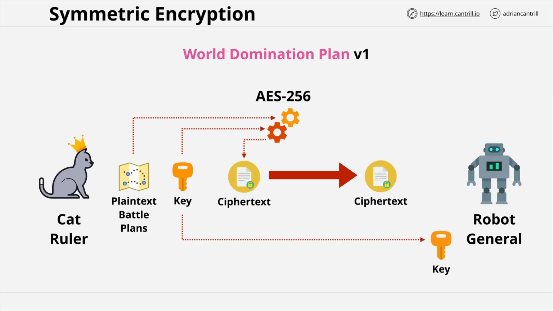Well, we could transfer it electronically, but that's a bad idea because if the humans get the key, it's all over. They can also decrypt the data. We could arrange an in-person meetup, but for anything which is really sensitive, this is less than ideal because the people meeting to exchange the key could be intercepted on their way. We could encrypt the encryption key and then transfer that key. Now, that would be safe because the encryption key would be protected, but we'd still need to find a safe way of transferring the key that was used to encrypt that encryption key, and that gets really complex really quickly.